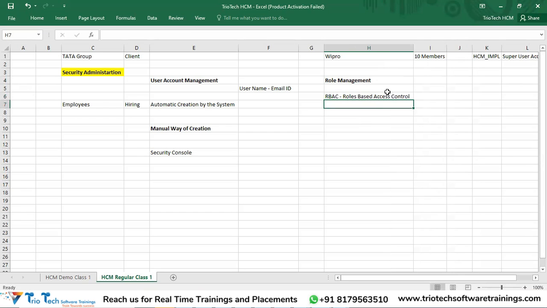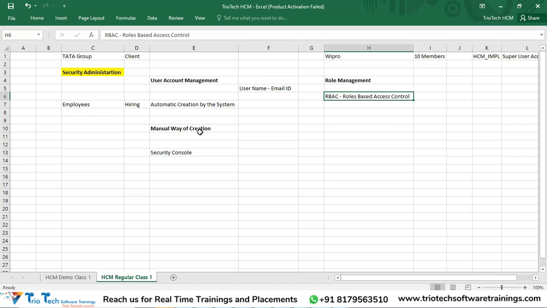Unlike in E-Business Suite, if any of you are from an e-biz background, you used to have the concept of responsibilities there. For every user, you used to add the responsibilities. But in the Fusion system, there is no concept of responsibilities. Oracle came up with a concept called RBAC, meaning roles-based access control.